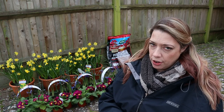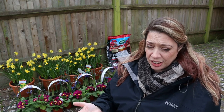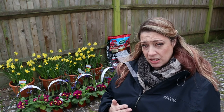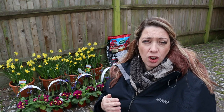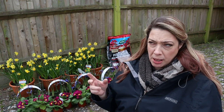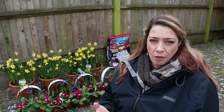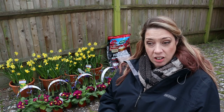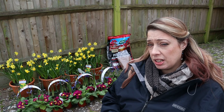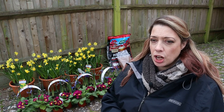So if 50 bulbs doesn't go very far, it can work out quite expensive. Add to that the fact that you're trying to guess how many to put in a garden. Sometimes it's actually better to wait until spring when shops and online sources have got plants that are in the green — they've taken the bulbs, grown them on over winter, and then you buy them either potted or bare-rooted and plant that. That's a fantastic way to grow snowdrops. Snowdrops are notoriously tricky to get to come into flower from a bulb, but if you can buy them in the green, from garden centres or in clumps from Amazon and eBay, they are much more reliable. So it's a really good, cost effective way to do it.